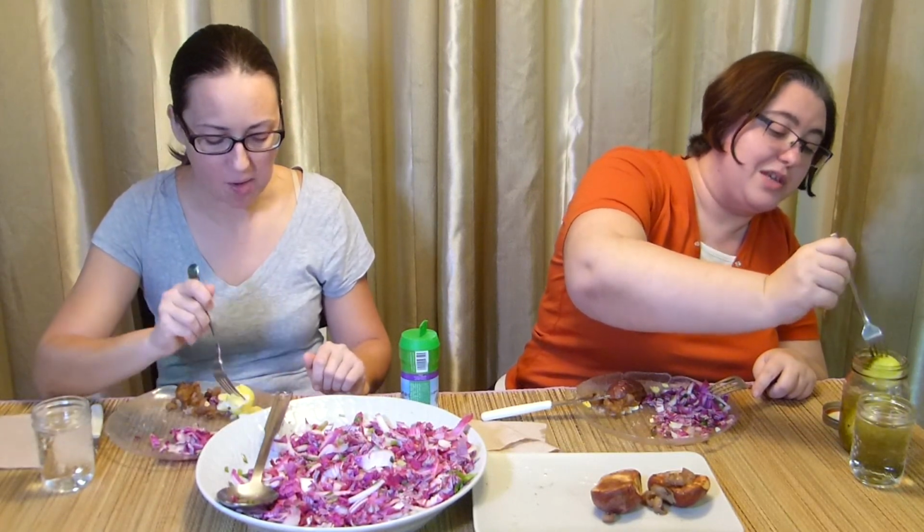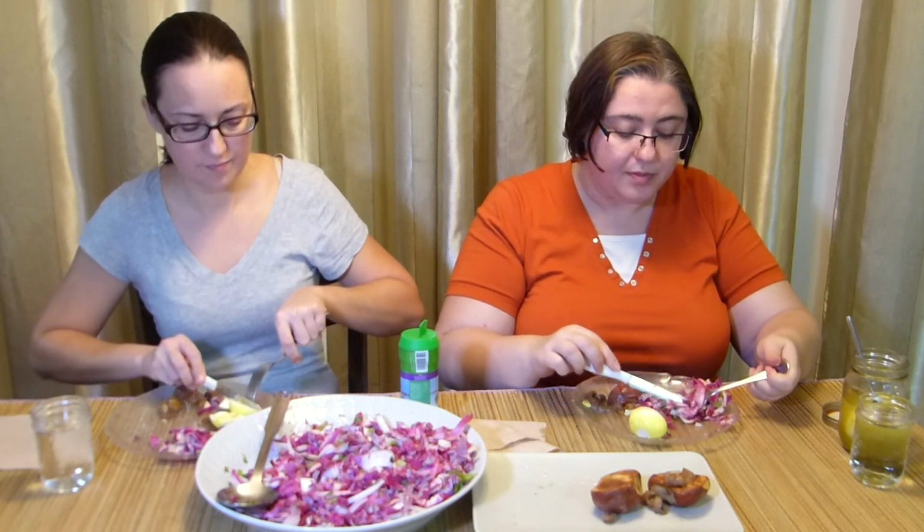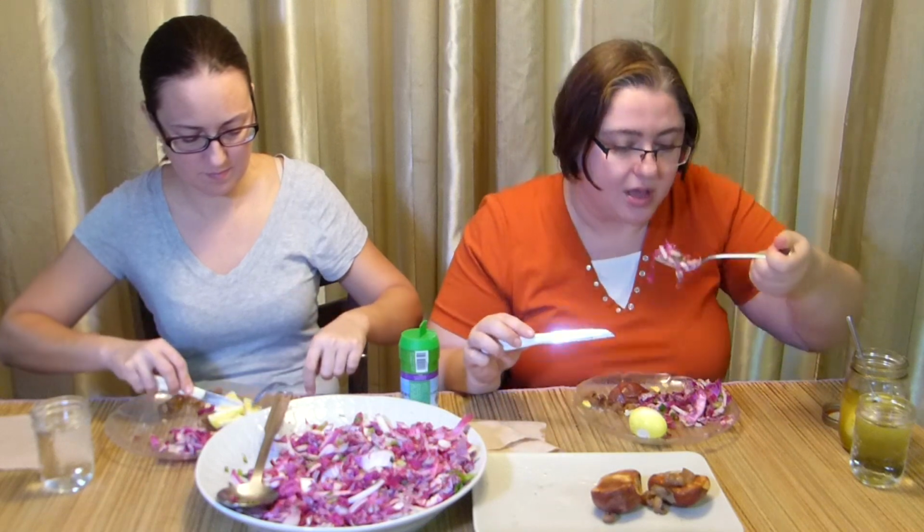I'm so proud of this recipe, actually. I need to make it on a bigger scale next time. This time I made only six or seven eggs, and next time I will definitely make more. We buy eggs from local farms, and they come in counts of 30. You probably need to buy a separate batch just for your pickling purposes. Yes, and I will make a huge jar. I will buy more vinegar.